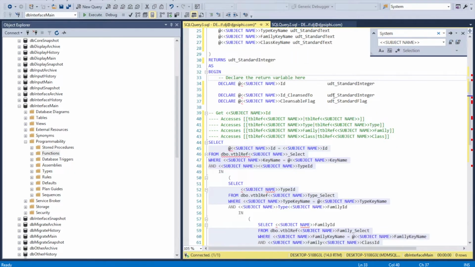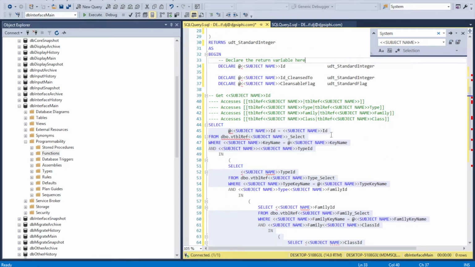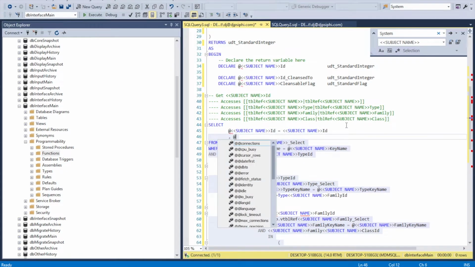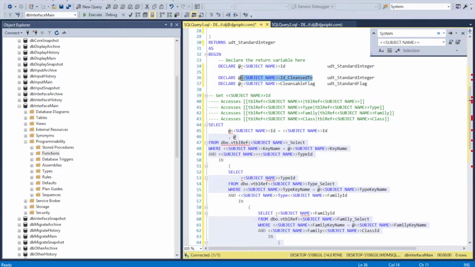So as we come into any of these procedures, not only do we want the type ID, we want the cleansable flag and the cleanse2 ID.